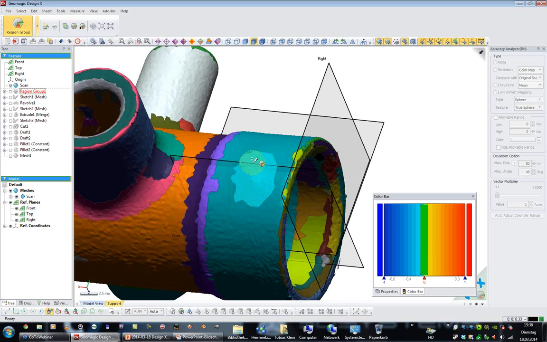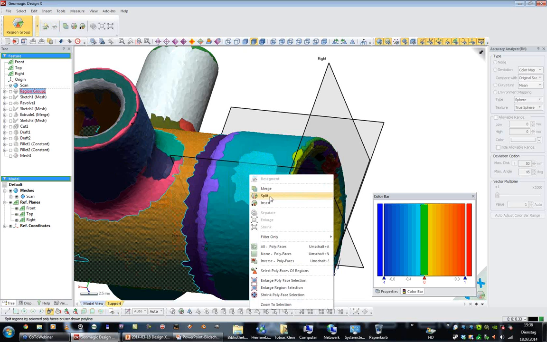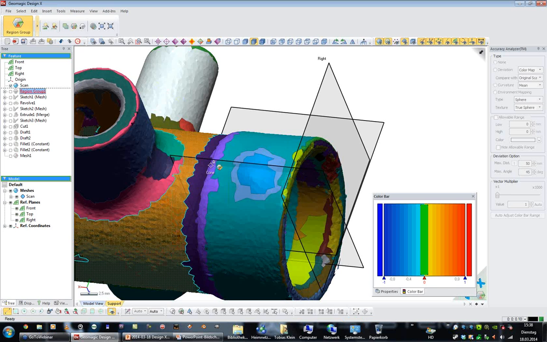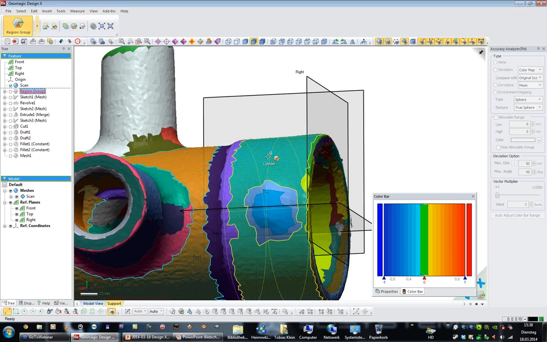So we could also say we want to remove that. We could use the split function, limit to this region, and split out an area like this. And this is not taken into account when we talk about that cylinder.